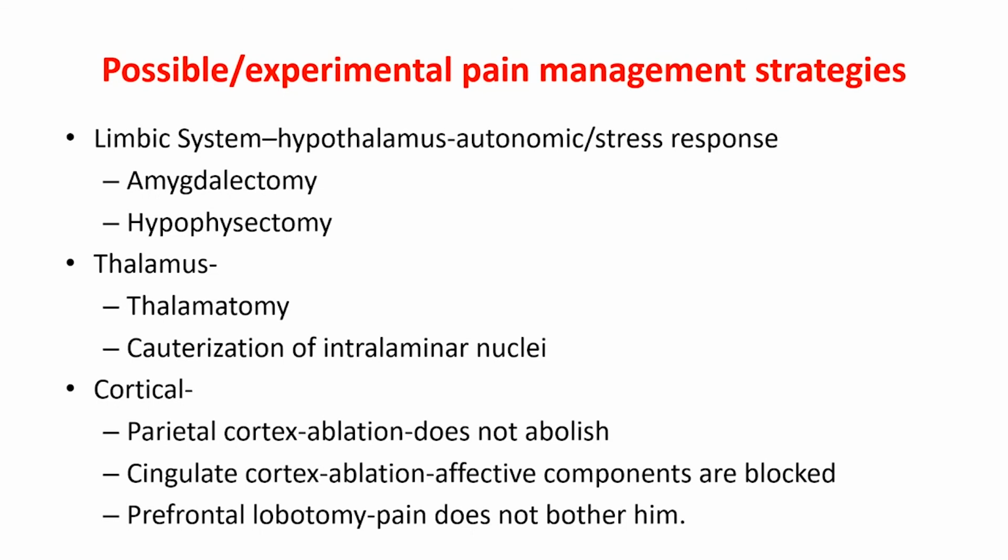Cortical ablation, practically, may abolish the pain for some time, but it will not totally abolish it, because the affective component of the pain is not abolished. With the parietal cortex, only the discriminative pain is lost, but the non-discriminative component, the affective component or the behavioral component of the pain, is not altered. So that is why that is not a great idea.